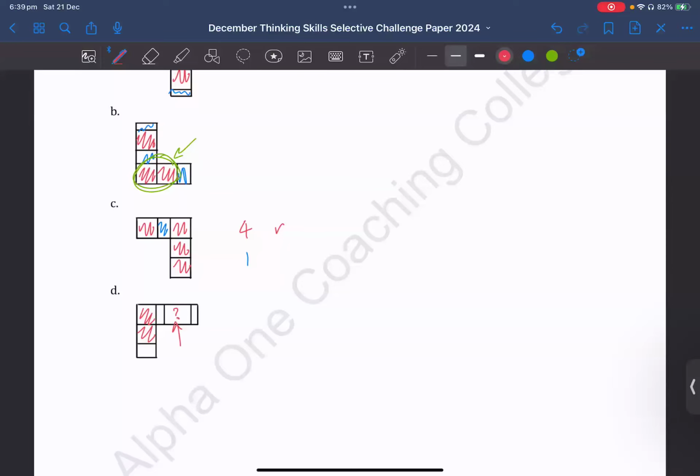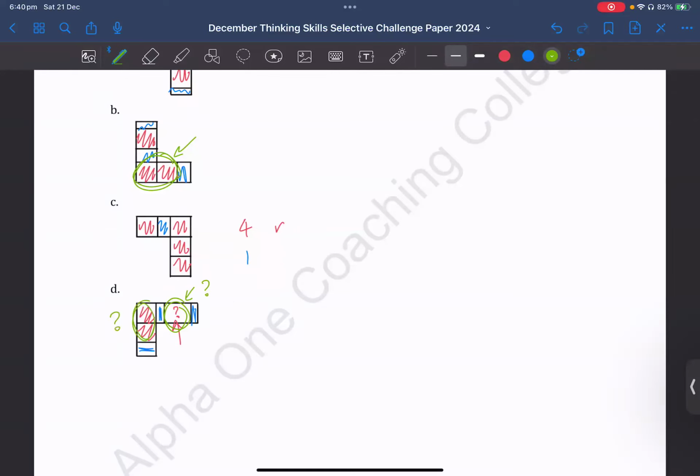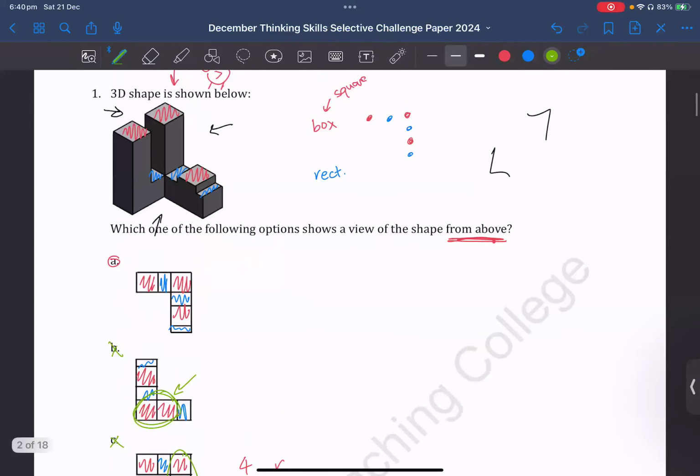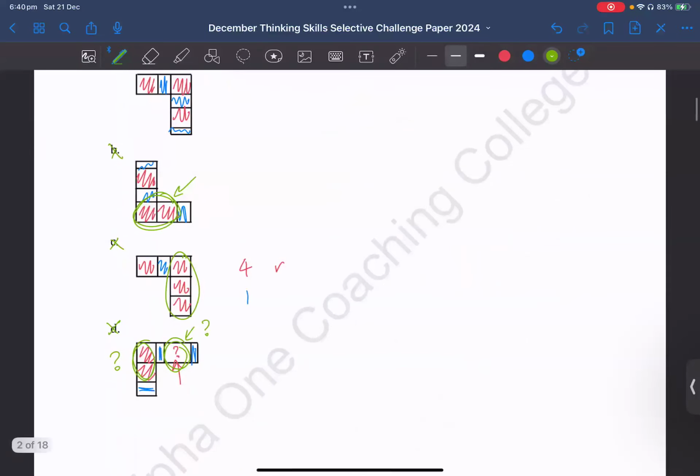This shape is also unusual. We haven't really seen something like this before. And moving on to the rectangular shapes, there's a few here, but I think the main issue with this one is this shape here. I haven't seen it before, and these two together. So because of that, I can eliminate B, C, and D, and that is why I choose A. So I think a key tip I have for thinking skills is always try to eliminate the bad answers. So in this case, that would be B, C, and D.